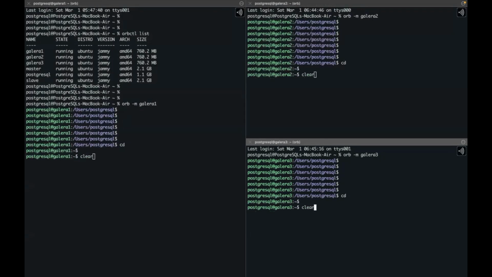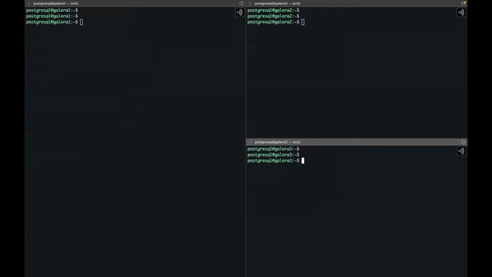Okay, clear. So we are going to install the MariaDB Galera cluster in this session. If you are interested, there is not much difference between the Percona XtraDB Cluster and the MariaDB Galera cluster. So if you understand one, then mostly the parameters are the same. There are little differences.